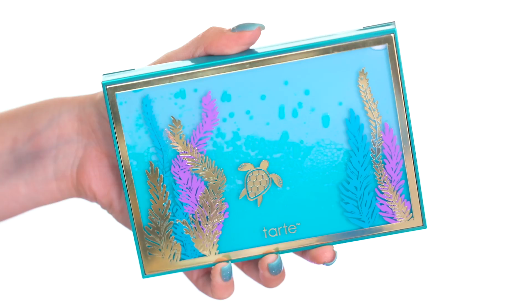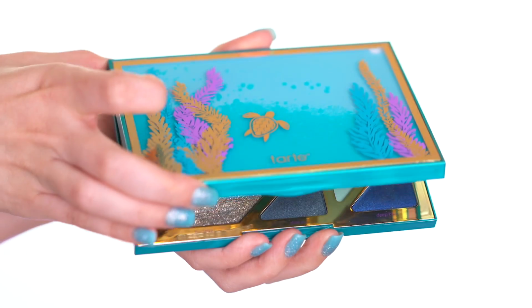So I am really excited about this tutorial because I'm going to be using the new Tarte Cosmetics High Tides and Good Vibes palette. This is brand new from Tarte, and you guys, seriously, this is what makes me excited about makeup. When I see palettes that look like this, watch. It literally moves like the ocean. You gotta shake it up. Look at that. It is so cool. It literally looks like the ocean.